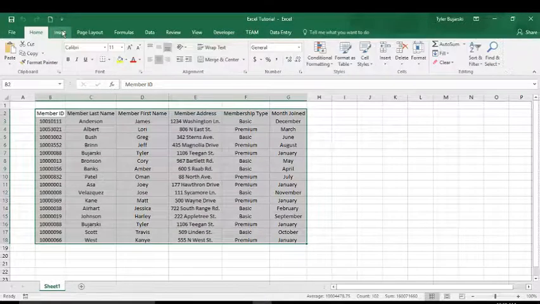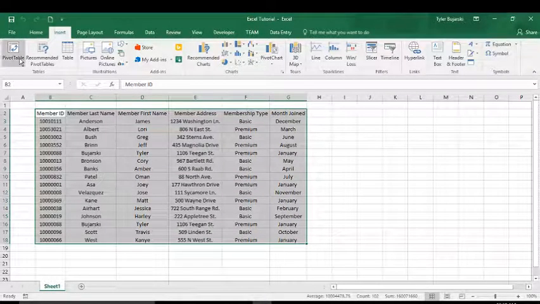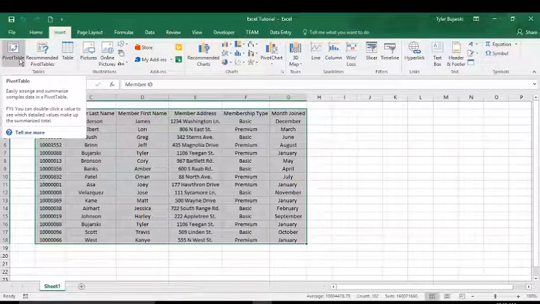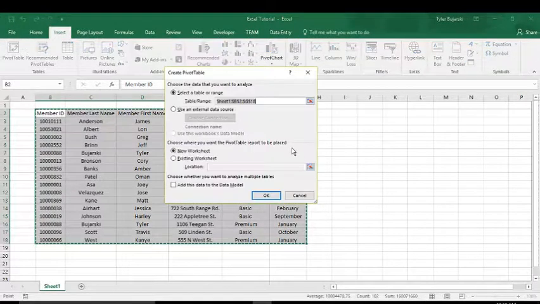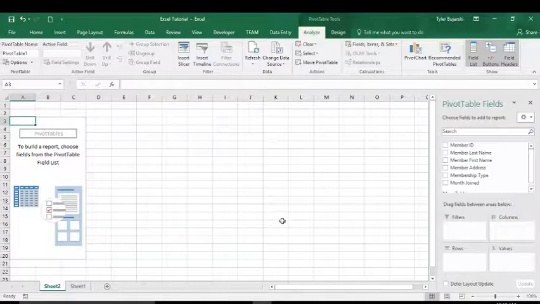Then we go to the Insert tab and click Pivot Table, in which you should see a Create Pivot Table dialog box pop up. And since we're creating a basic pivot table today, we're just going to click OK. What you should see now is a blank pivot table and field list on the new worksheet, separate from the sheet where you had your original data stored. And now that we've created our own pivot table, we need to decide what fields go into our table.